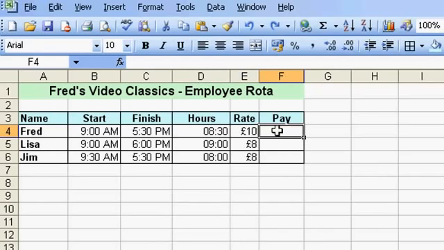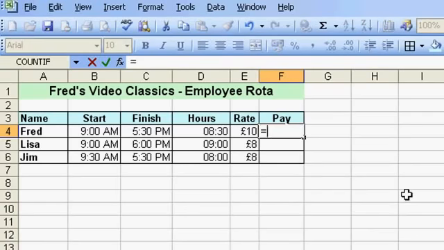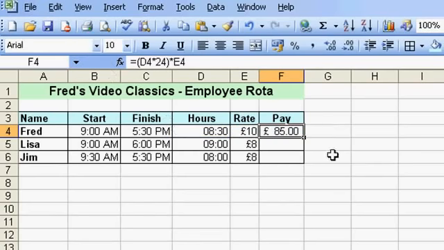So what I'm going to do is format these cells again as currency before we start. And here we go then. Right, so the calculation then is, as before, equals, open a bracket. You don't have to bracket this part of the calculation, but I think it's a good idea to do that. Helps you understand which parts are separated out. Click on the hours and then multiply by 24, close the bracket, and then multiply the result of that calculation by the pay rate. Click on the tick again and we get £85, which is now correct.